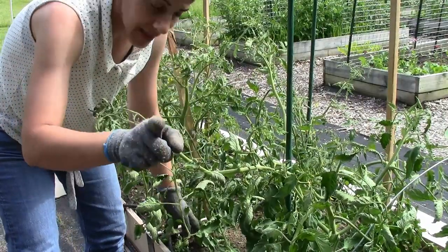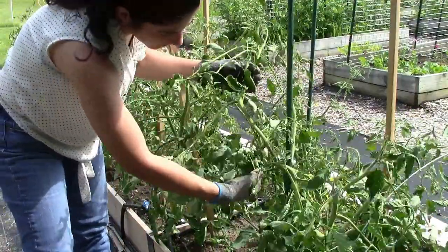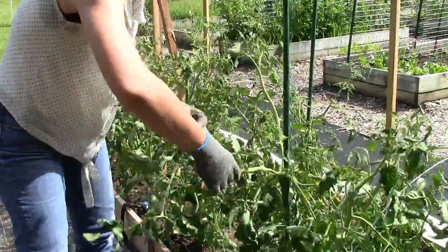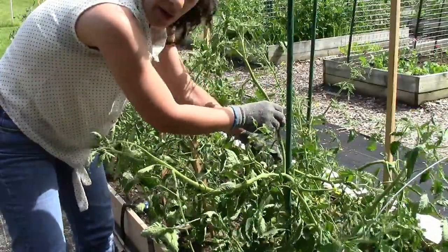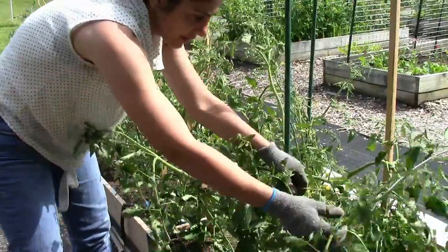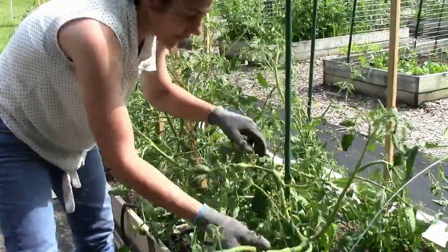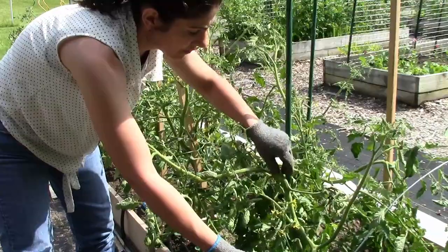Again, the first thing I said is you look for a leaf node. So you see here, I have a leaf node right here, and I have this sucker coming out of it right here, and there's another sucker even coming out of it. And then right here on this side, same thing. I have a leaf node right here, right underneath this branch, and then I have this sucker coming out of it. And on this side, I know this is the main branch because I don't see any leaf node that this is growing from. It's just growing on its own. So you can see right here, there's no leaf node or anything. It's just on its own.